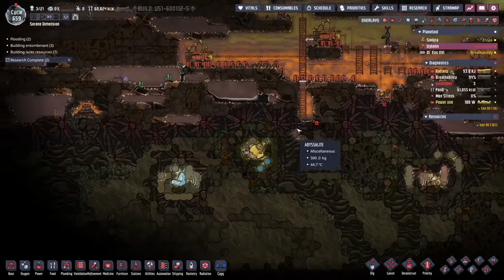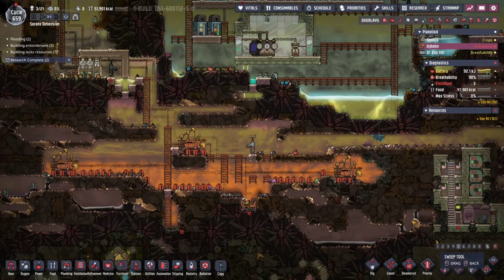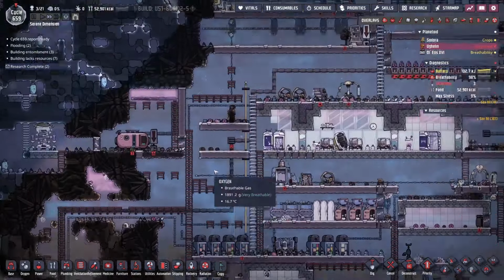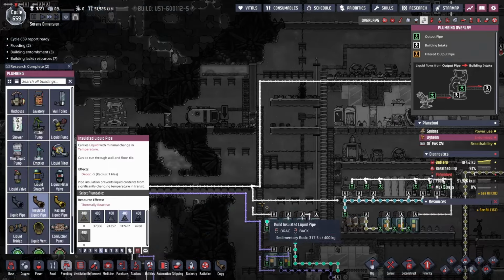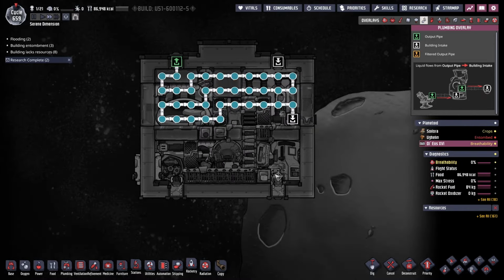Let's come back over here. How is that going? All right, so this needs to be crude oil. Go to 8, and then let's sweep that up, right? All right, so now that all of those are set, we could go to here and connect it up. And now water should be on its way. It is. Good. How are we doing up here?